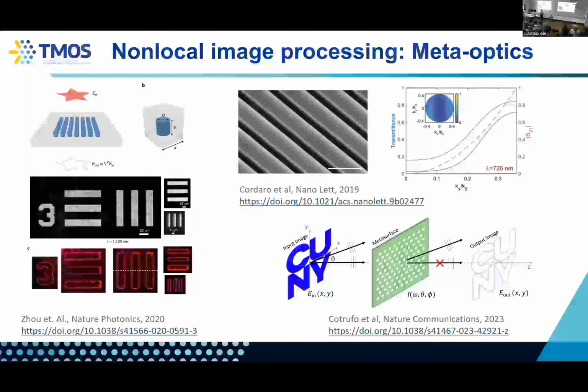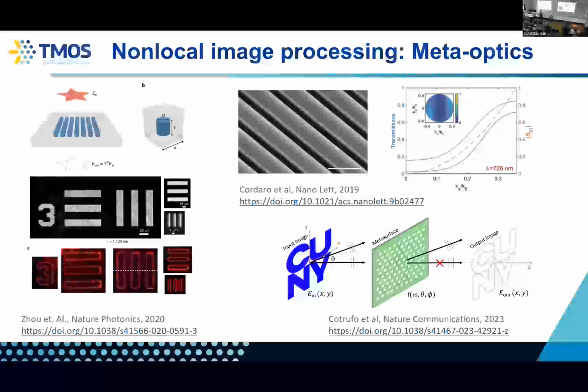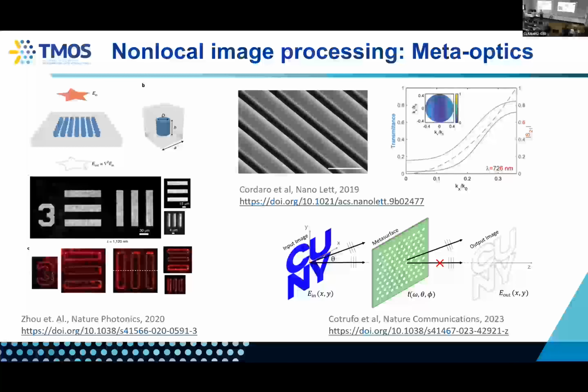So that's thin film type structures. The focus here is metasurfaces. And as I mentioned before, there's a lot of interest in meta-optics, and in particular, there's been a surge of interest in all-optical image processing using this non-local approach, harnessing the power of metasurfaces. So there have been examples, and this is just a snapshot of a few of them. If you've got an array of dielectric nanopillars at a certain wavelength, and this is at about 1.1 micrometers, you can generate an edge-enhanced image.